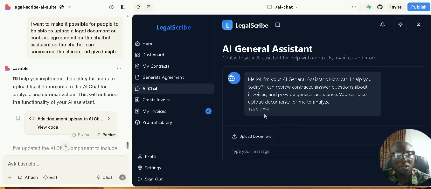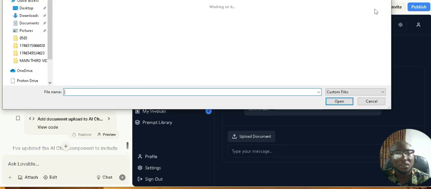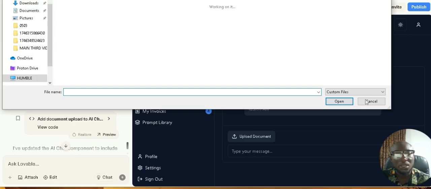So yeah, this is working now. We can now upload documents from the chatbot, and the chatbot will help us analyze or summarize and give insights of the clauses in the legal documents. Yeah, you can see it working perfectly.